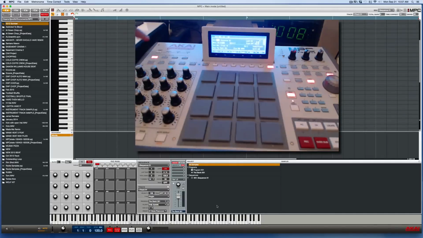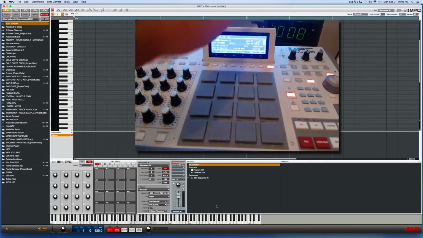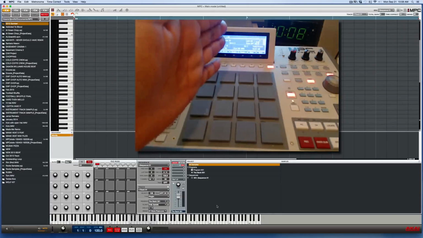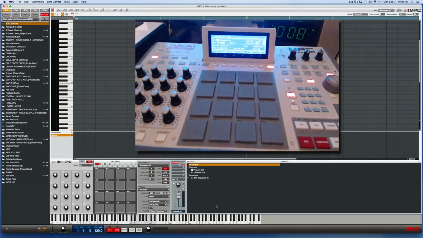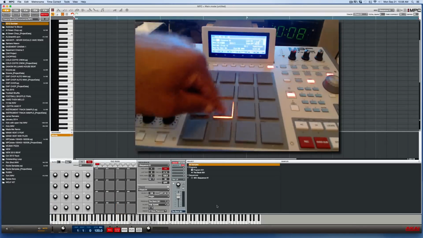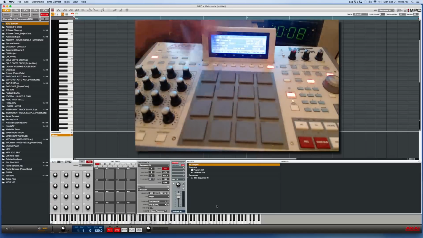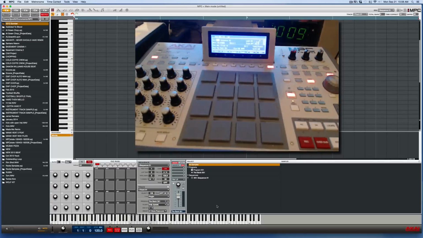So with us starting out on pad bank A by default when you turn the machine on, think about a keyboard from left to right. If a keyboard is 88 keys long, but we have 128 notes, that means we're way too far to the left of the keyboard. We're way too low. So we're pressing MIDI notes that don't even register yet because basically we're down here, but the keyboard notes don't start until up here. All right, so that's the way to explain that. So that means we just have to go up the keyboard and get to a higher register of notes.